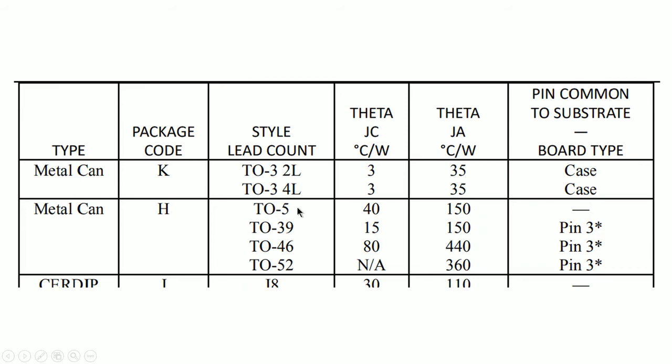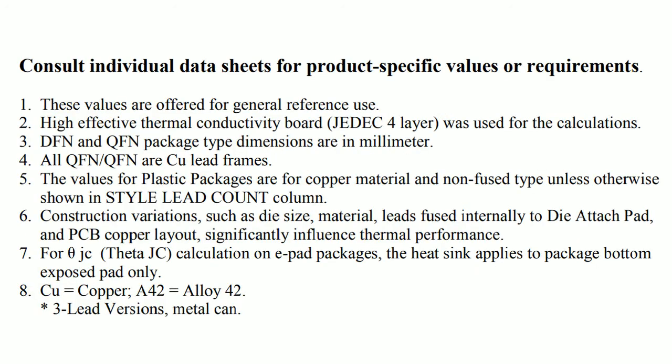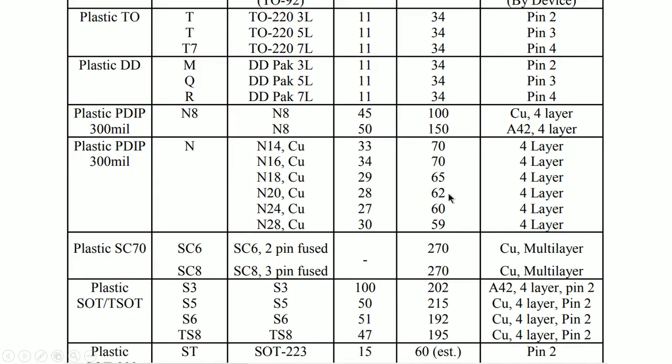Some of you would have seen the old transistors which come in a metal can, the well known TO5 package. You have seen here, if you put a small heat spreader, you can come to 40, and if you do not have a heat spreader directly, it becomes very, very high. Next I would like to point out these things when I get back to the PowerPoint projection again, to show you these things again.